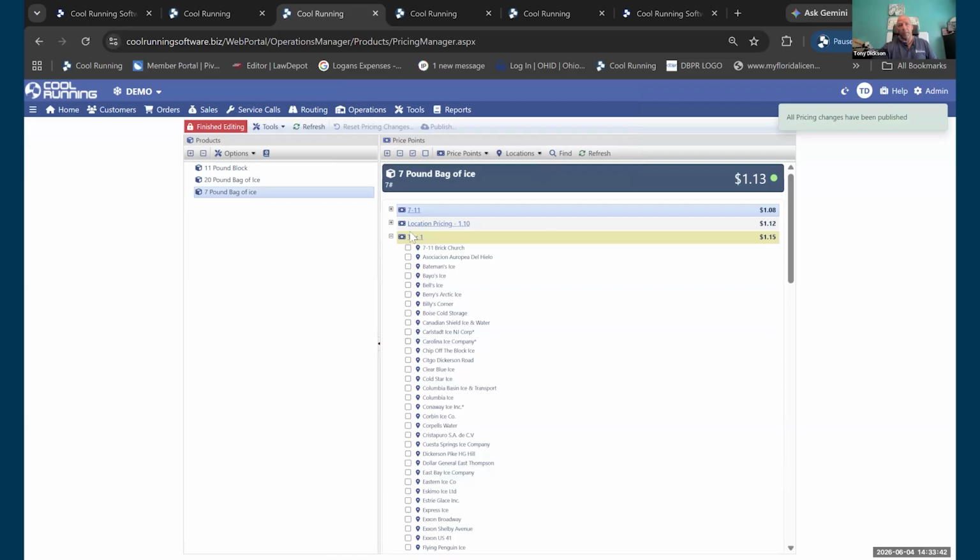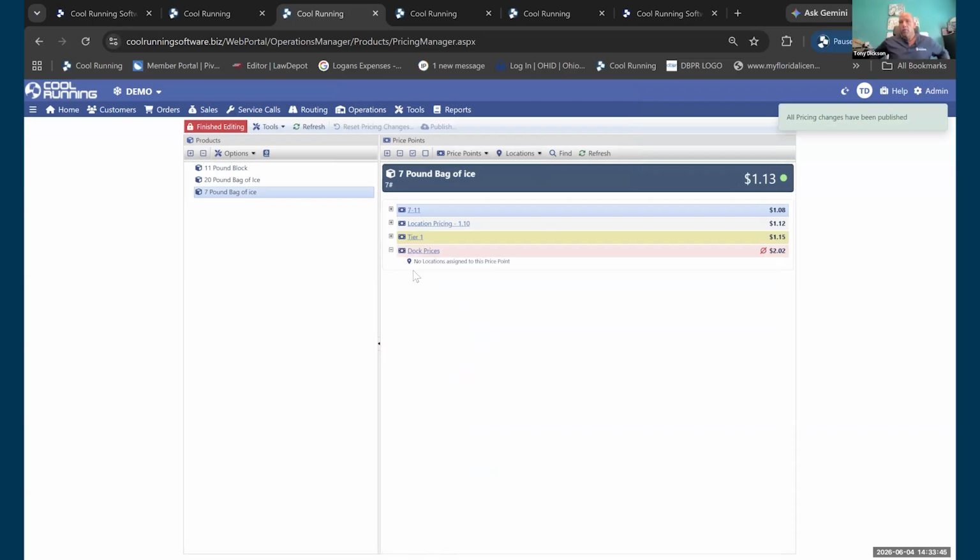But what happens if, while you're working on your price changes that you're not planning on enacting for 3 or 4 days, you go in and add a brand new customer, or you need to change the price on an individual customer while you're working on your price increases? We have built in a way that you can make those changes locally at the individual location. That way, that price increase will be active on that one right at that moment, but it doesn't affect all the price changes that you're doing. You don't have to do a full publish of all your changes.